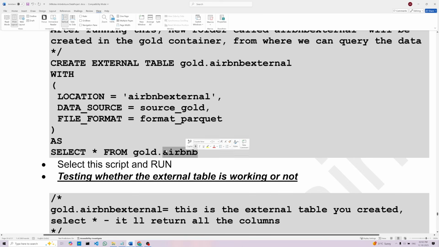gold.airbnb, because Power BI developers in my company use this table a lot. They use this Airbnb table regularly. They refresh it daily, and it was taking a lot of time using views. So that's why I have created this external table which will store the result of this view. Sorry, it will not store in table format. We can query this and we will get the result in table format. In Data Lake, we are storing it in Parquet format. But this is no more just a view. We are materializing the result of this view.